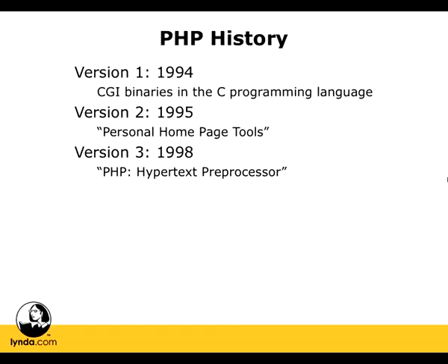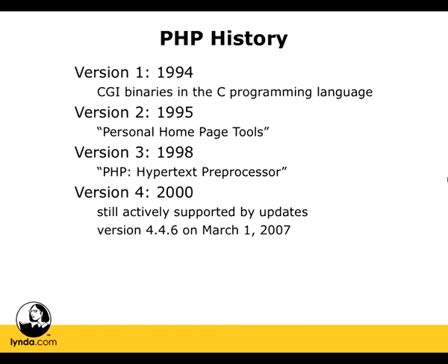In version 4, things changed once again. Suraski and Gutmans formed a new company called Zend, and Zend rewrote the core of PHP. It was a big update that made it very full-featured, and they released it in May of 2000. Now the PHP group maintains PHP, and Zend Technologies, their company, actively guides the development on the PHP that we are going to be using. Version 4 is still supported by updates like security and bug fixes. And in fact, version 4.4.6 was just released on March 1st of 2007, and version 4.4.7 is already in the works.